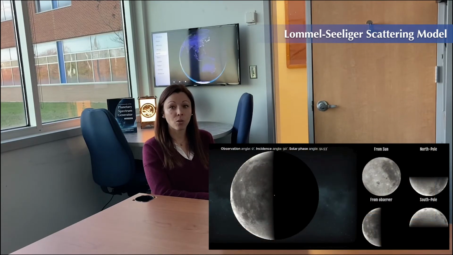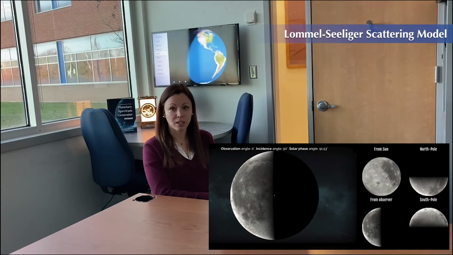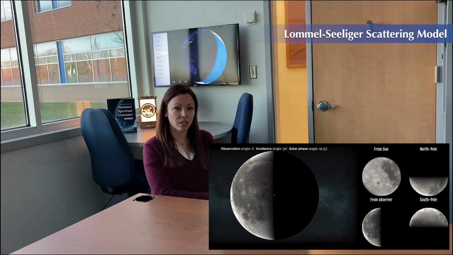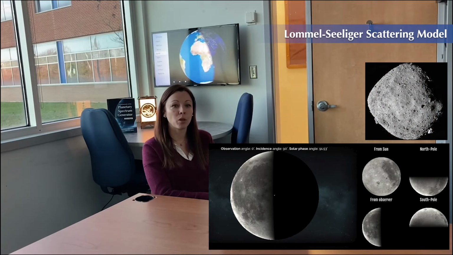For relatively dark objects with weakly scattering surfaces, the Lommel-Seeliger model performs well in capturing the variation of scattered fluxes with respect to the source and observational angles. It is therefore the preferred model when interpreting the Moon, for example, asteroids, or other small bodies. Phase functions commonly used for this model can be chosen, including those for resolved surfaces, for example when modeling the Moon, or for unresolved measurements, for example when modeling asteroids or comets.